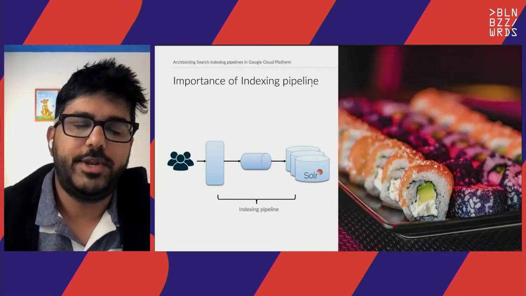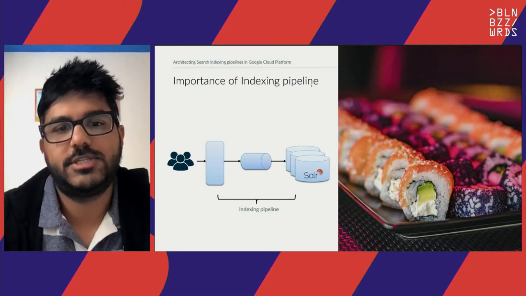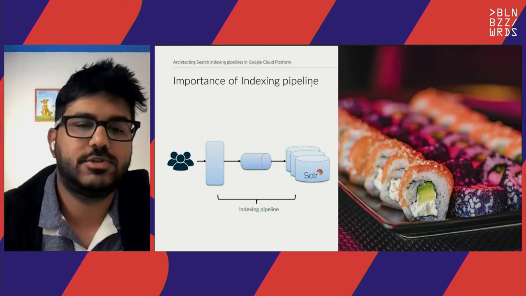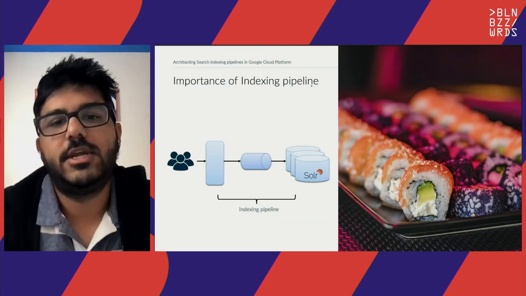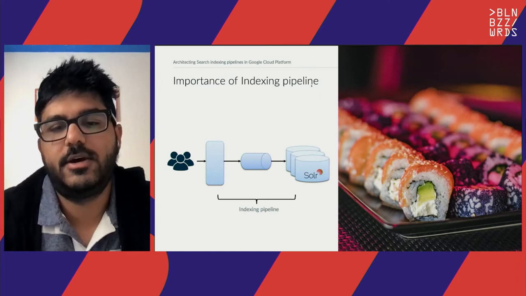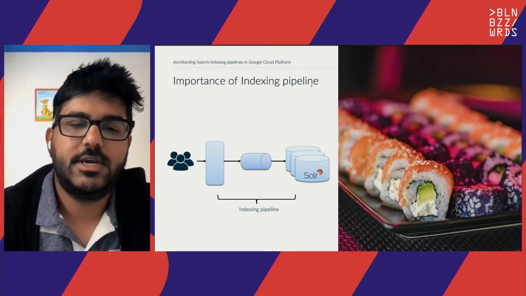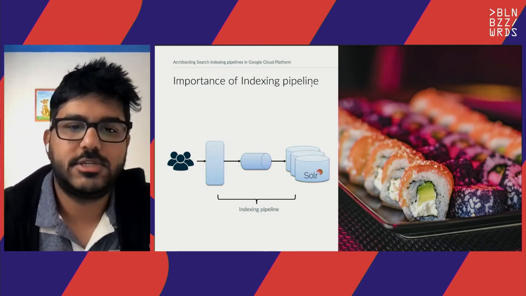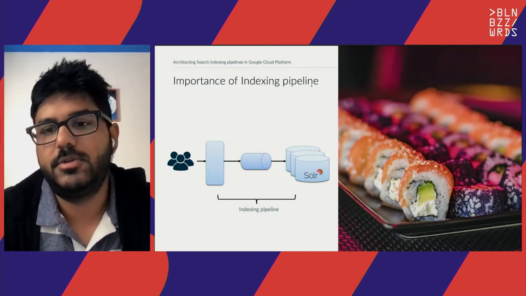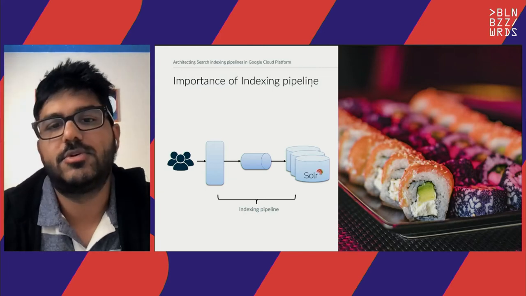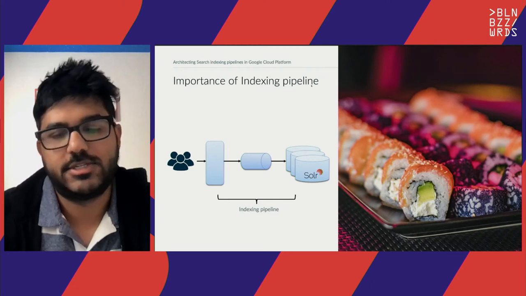But before we dive into this topic, why are we even talking about indexing pipelines? The reason is that indexing latency is critical to certain kinds of search applications like Box, where users are constantly modifying the content, and it's highly important for them to be able to discover their latest updates. If there is any document that is lost in the indexing pipeline, or if there is a high latency, then even though search may be available, it leads to a very bad user experience. So in this case, it almost seems like search indexes are similar to sushi. It's best served fresh.